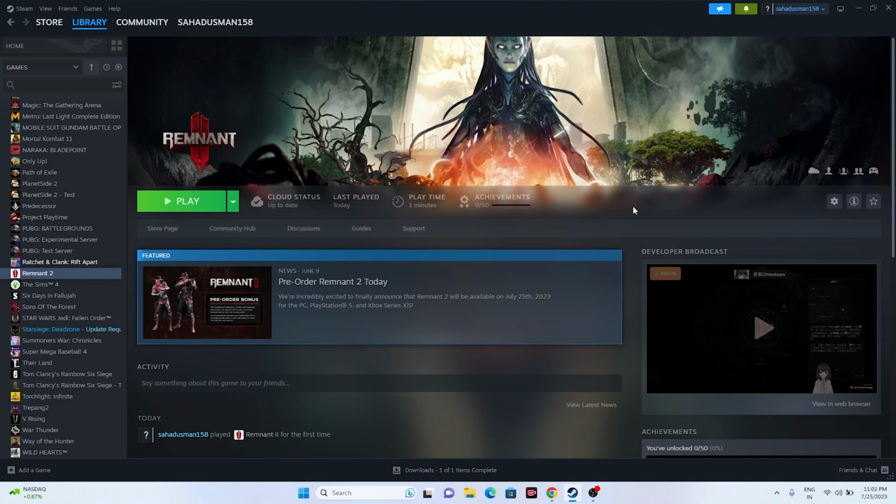Remnant 2 is having a crashing issue. It is not launching, or freezing, stuttering, low FPS drops, even a black screen, and many of the users are having the issue such as a low-level fatal error. Some users end up with an out of memory error, and many users started having the DirectX not supported error. So these errors are happening for many of the users, and how we can fix this up. So let's dive into the workarounds.